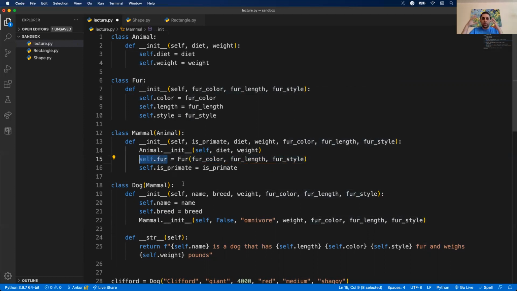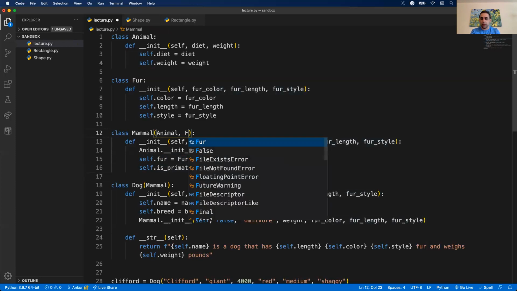All right, so again, if you think about it, basically you're having a nested class, a class nested with another. So the mammal class has another attribute, which happens to be an instance of another class, which is what the whole idea of composition is. You're just kind of composing the mammal class by using other classes. All right, so now that we changed this, we do need to make one more change, and that's how we access the data. So previously, I'm just going to change this back temporarily.